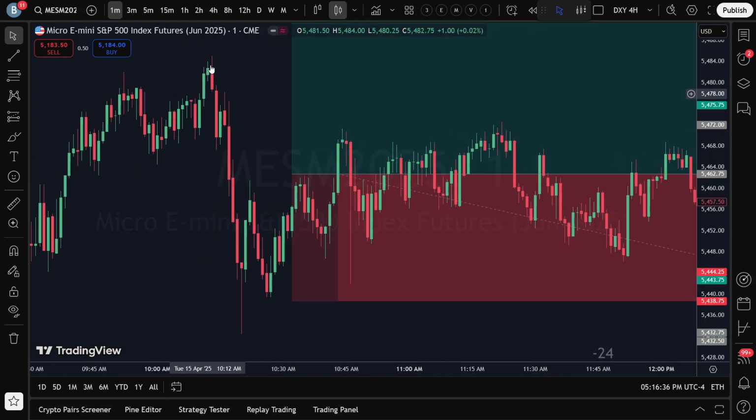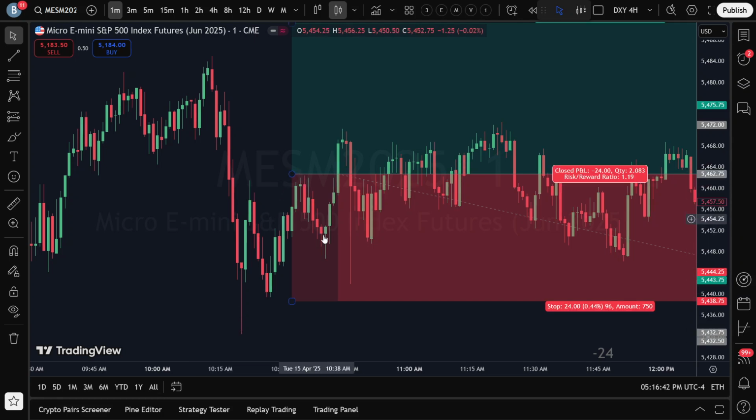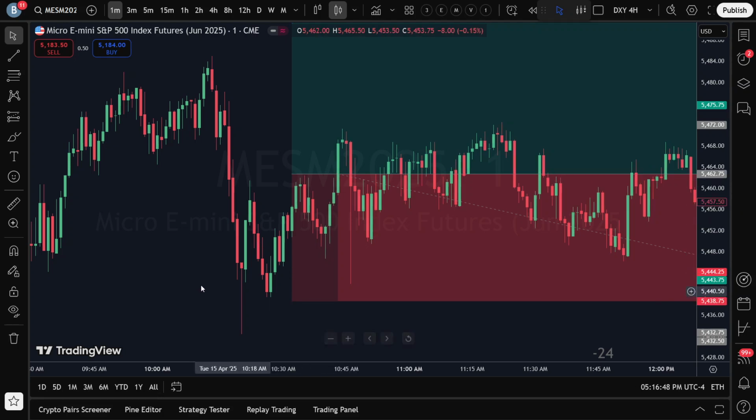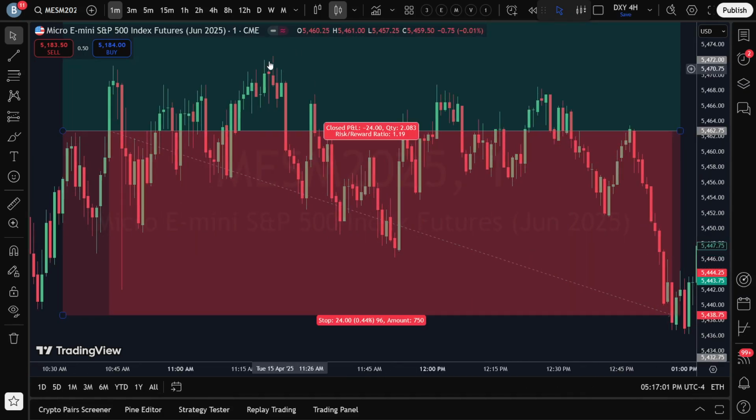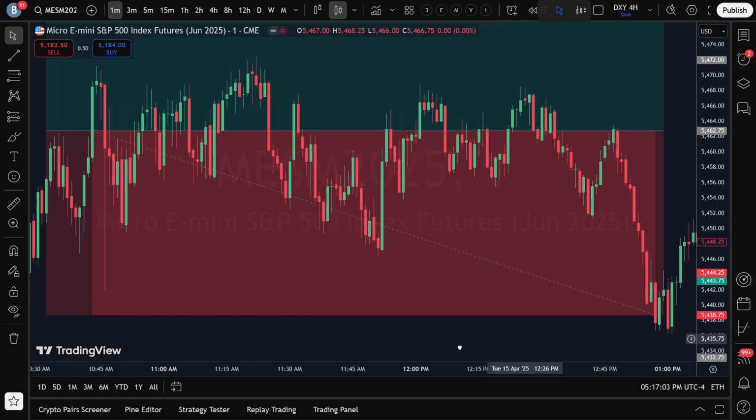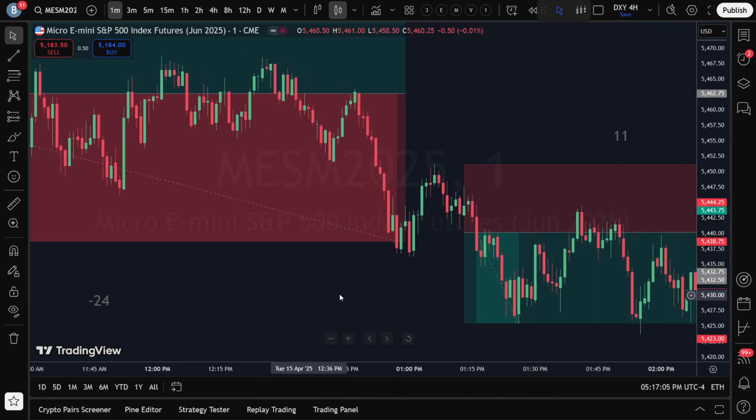All right, you got a big move down in the morning. Got a move up, move down, comes back down, and swings back up. So just like I said in that last example on Monday, since this was the bigger pullback here, we put the stop here, so we didn't have to put it all the way here. But let's see if it survives. No, it doesn't. It gets about a third of the way to profit. So that's minus 24 points.